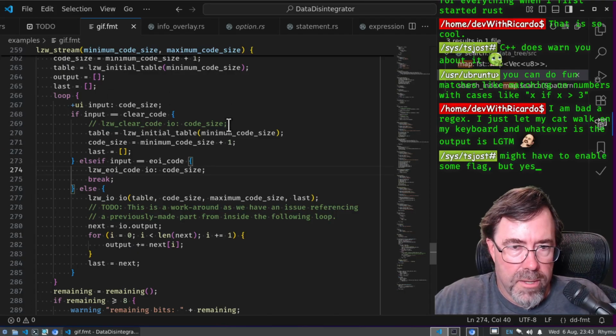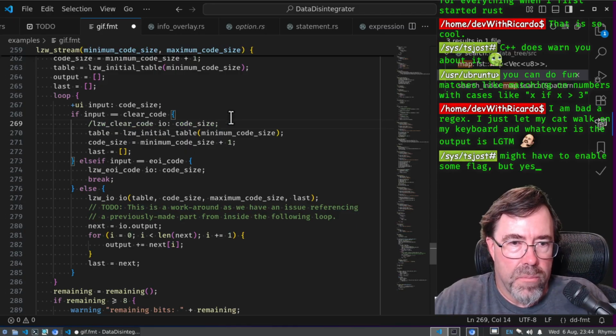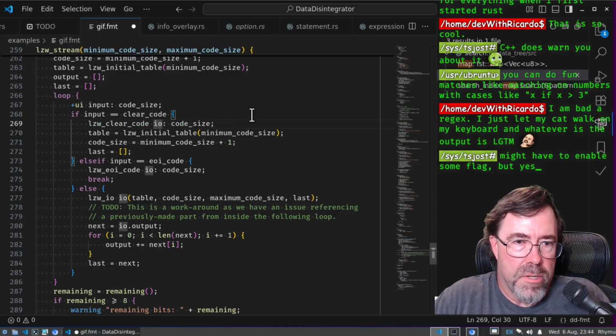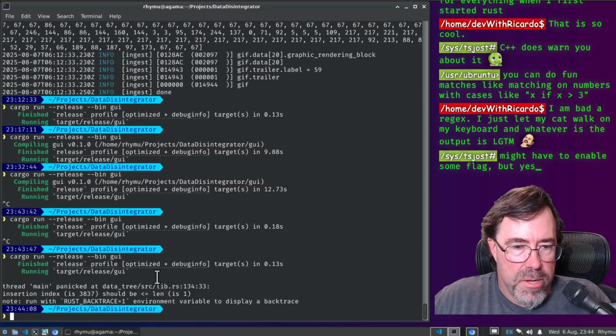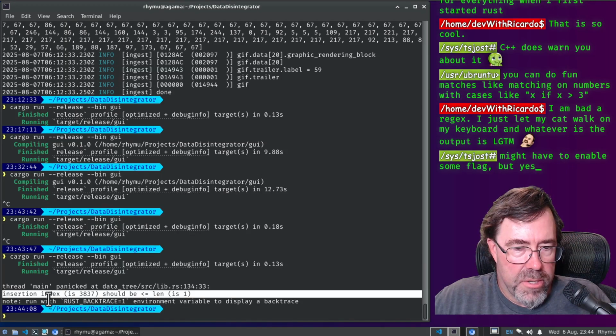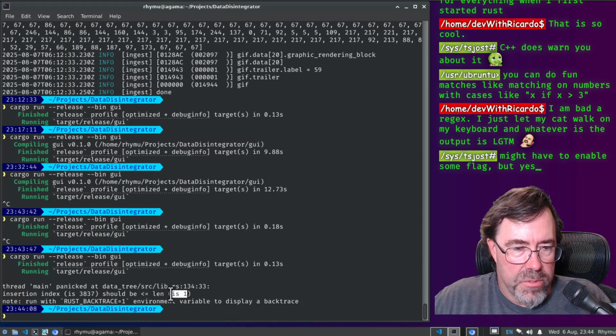Oh, wait, that's because we did a look ahead. Right, it's if I give it a different name. If I didn't give it a name at all, it won't get stuck, but it crashes with this: insertion index should be less than or equal to the length, which is 1.